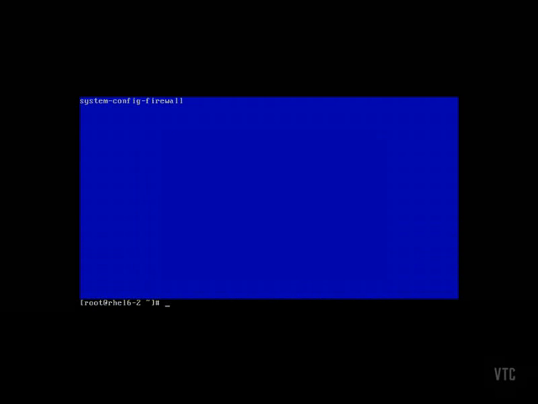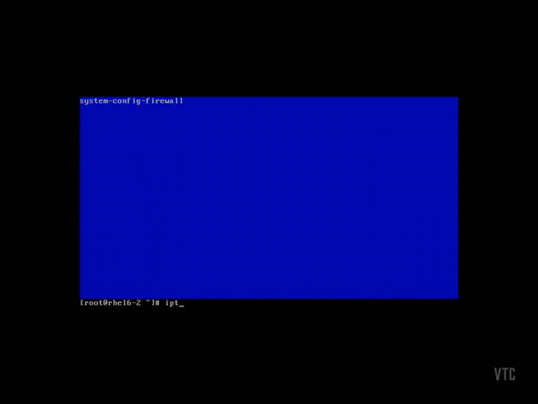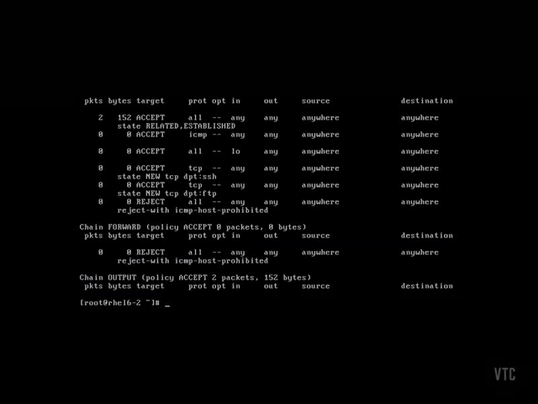Now, let's verify our firewall port is open. And here we see that it is.